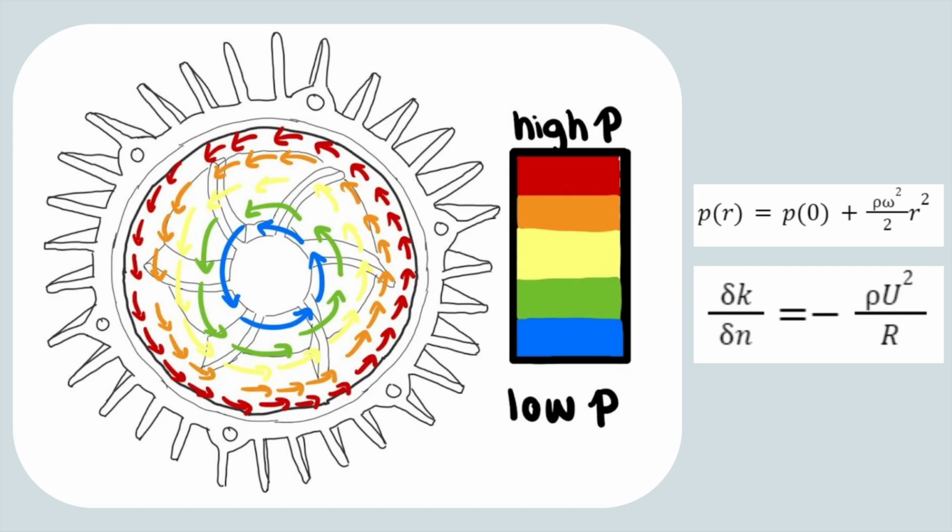Looking at the pressure distribution, we can see that there's a high pressure region on the outer edges of the impeller and a low pressure region on the inside. This is described by this equation, which relates the radius to the pressure of the fluid inside of the impeller. We can also see from these arrows that they are different magnitudes. These velocities are described by the Euler equation for the pressure distribution normal to a fluid streamline in inviscid flow.